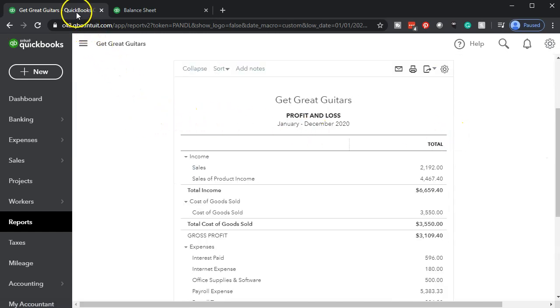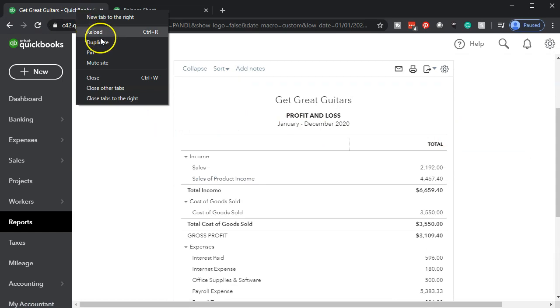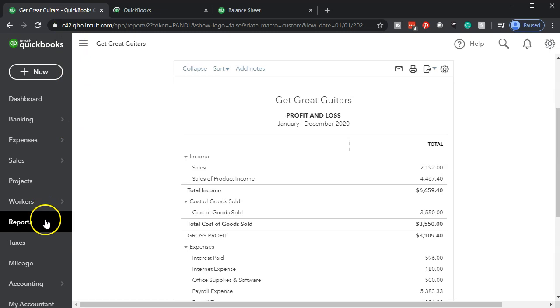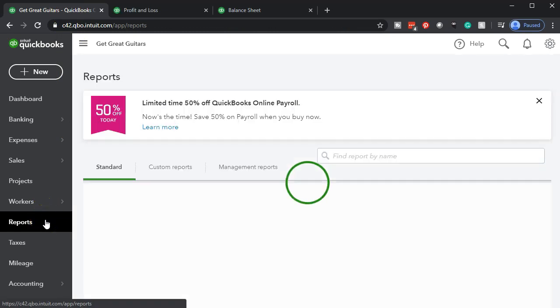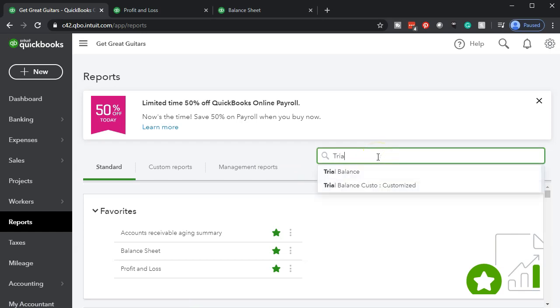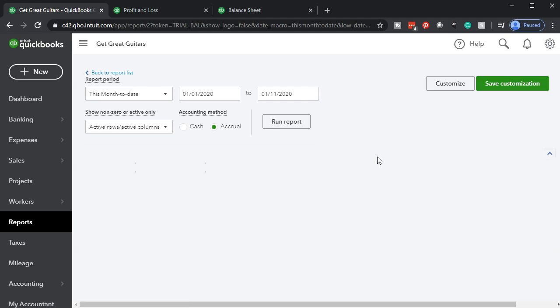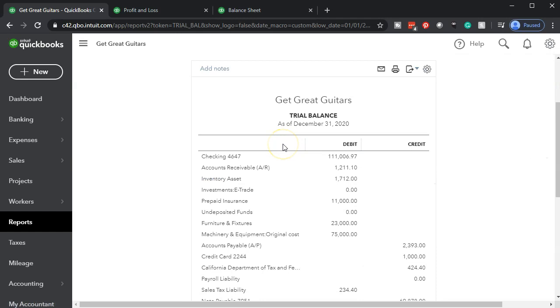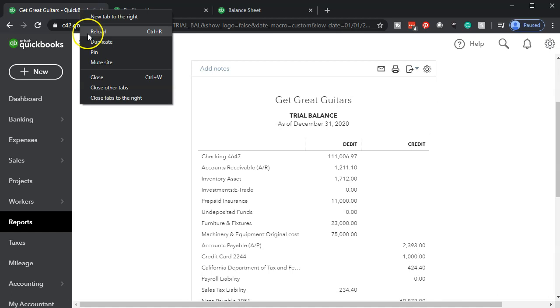And then I'm going to go back up to the tab up top, right-click on it, duplicate that tab. Then I'm going to go back to the left again, and then we're going to go down to the reports again. We're going to do this one more time with the trusty trial balance. That one's the one that I like to search for because it's way at the bottom. Trial balance. And there it is. Going to select that item, change the dates up top once again from 01/01/20 to 12/31/20, January through December 2020. Run that report. Duplicate that report by right-clicking on the tab up top and duplicating that tab.